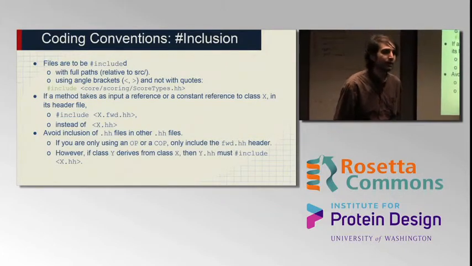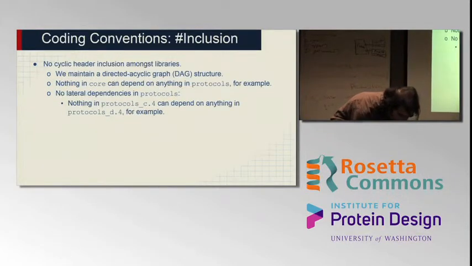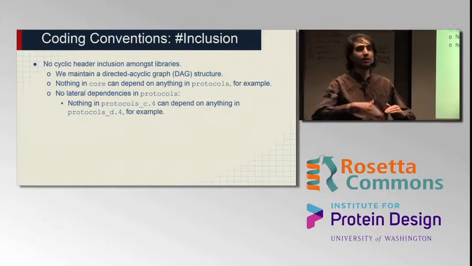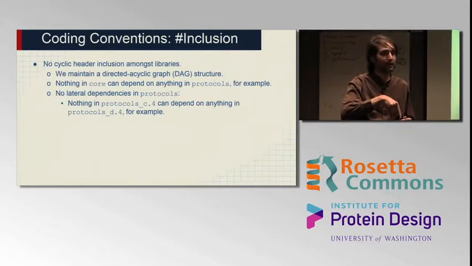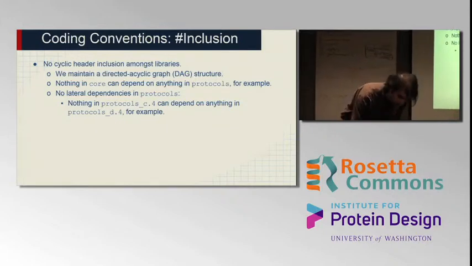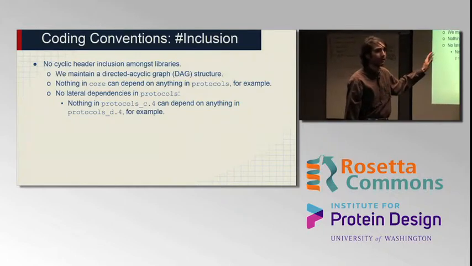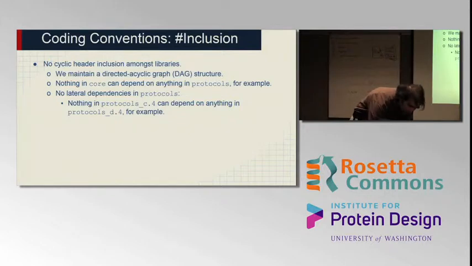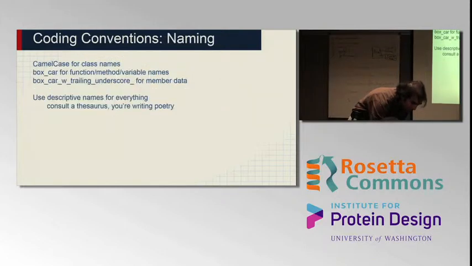Includes should have the full path relative to source. Never include a CC file. I think most of this we've covered now. Alex already talked about the library levels. Stuff in protocols can link to stuff and include stuff in core, but stuff in core cannot include stuff in protocols. We have the libraries level script, and the libraries level test on the test server will turn red if you violate this. You can just follow the pattern in existing CC and H files to see what the order of includes should be.